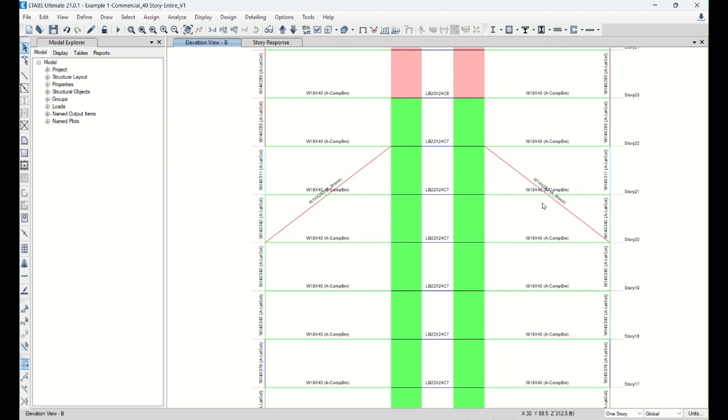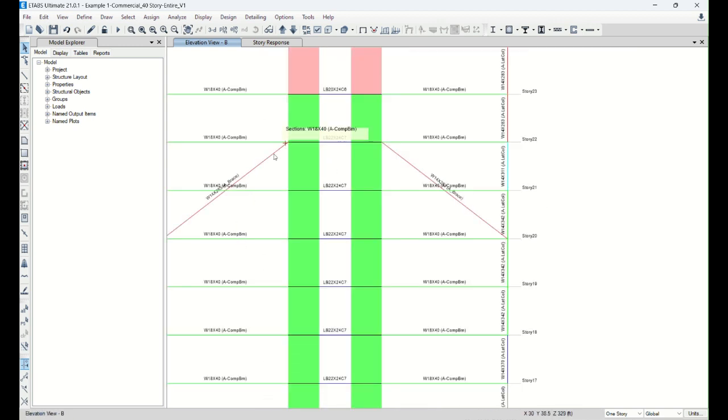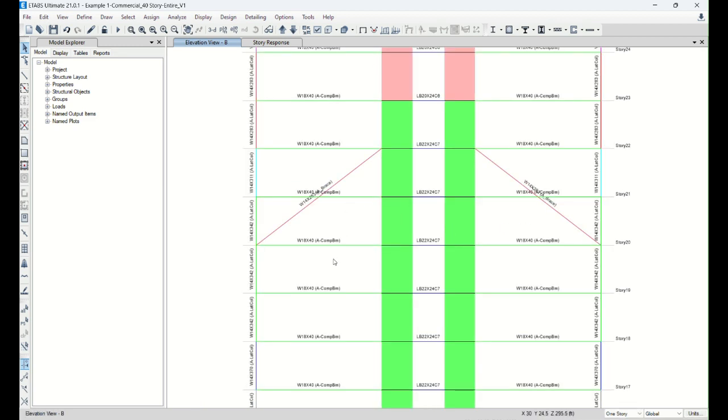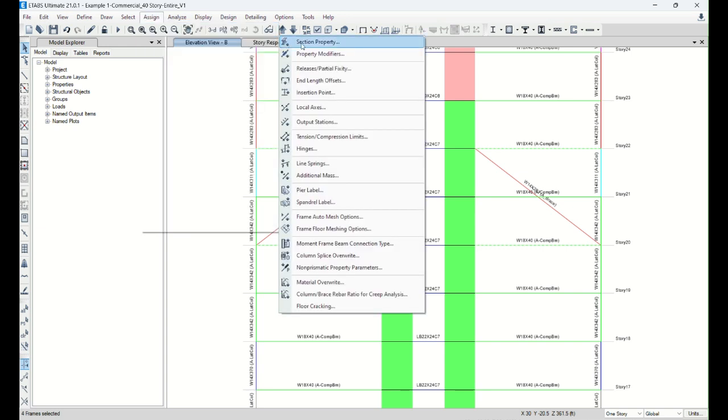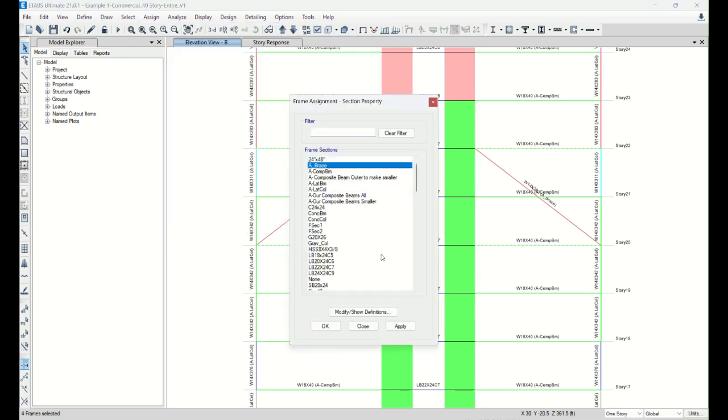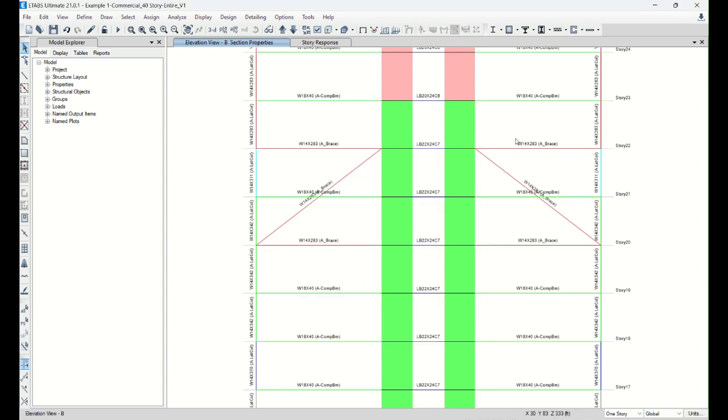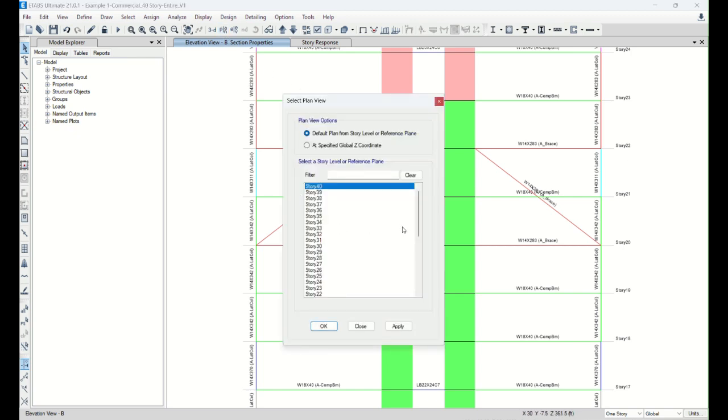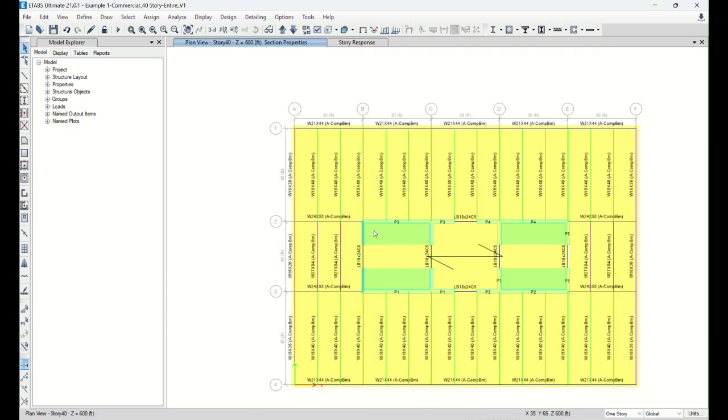Since this bracing, in order to work, I think this triangular shape truss has to work together based upon this geometry. For the bottom chord and top chord, I'm going to assign them a brace as well, because it's not going to be a typical beam size. It's going to be a huge truss size. So I'm going to draw these trusses at this level on grid line B, in the story between 20 and 22. So go back to plan. This truss is located on B.